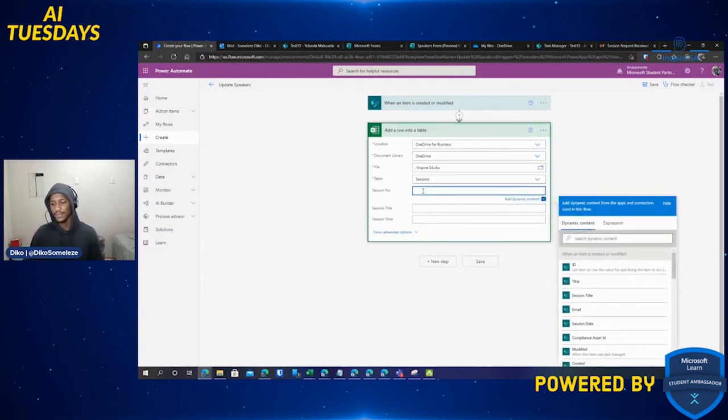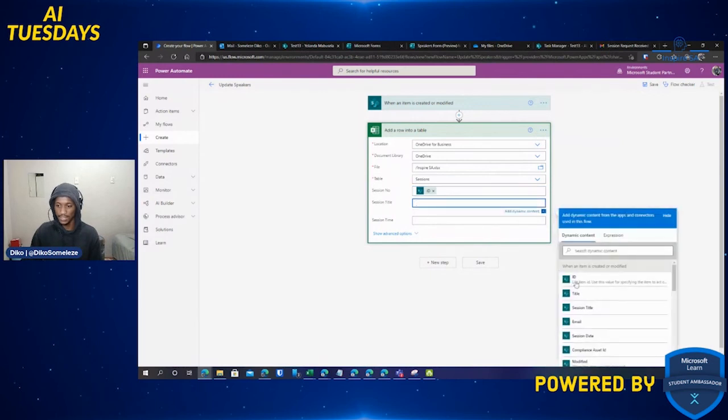Session number, we can use. So now the session number, we will use an ID. This ID comes from when that specific item is created or modified. That would be our session number. Comprende? That's what people use. I don't know whether it's Spanish saying that, understood. So that would be our session number, which is the ID, because it has to uniquely identify our session, that specific session where we are updating the user about.